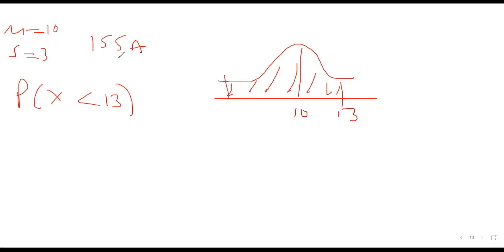So our application is that whenever the shading is big, we read directly from the table. It's more than 50% in short. So in this case, we're going to standardize. We know that mean is at 0. How do we standardize that? X minus mu over standard deviation. So 13 minus 10 over 3. We're going to get a 1. So 13 is equivalent to 1 in this context.